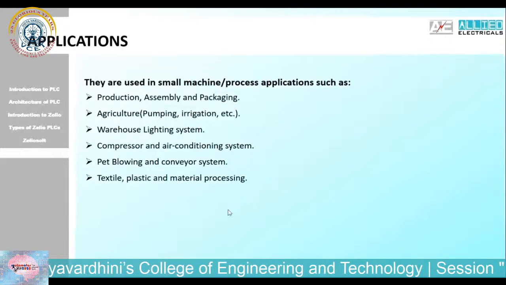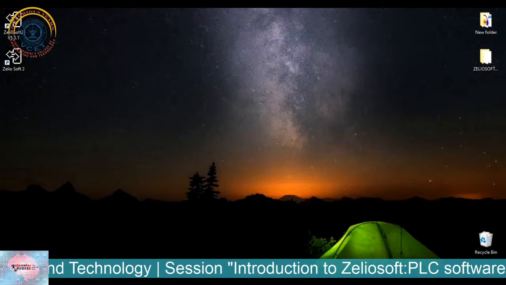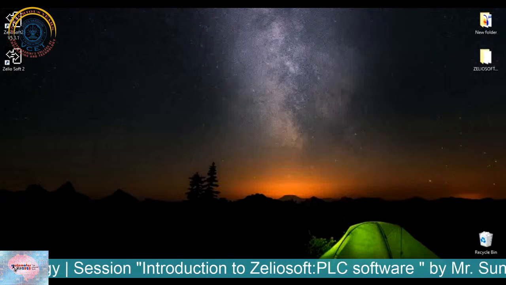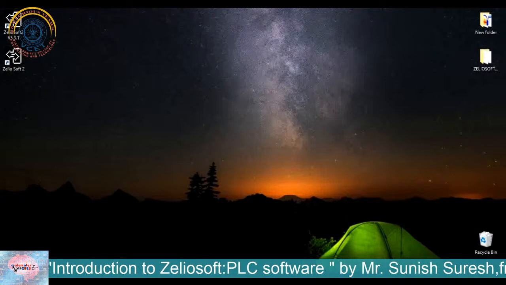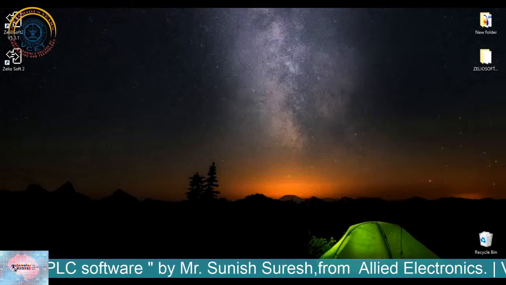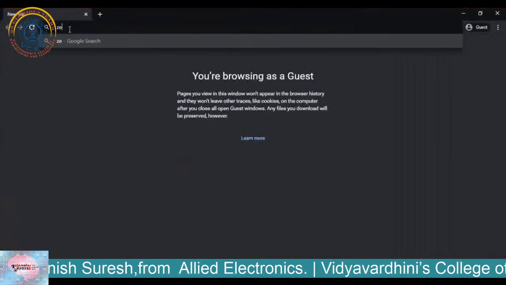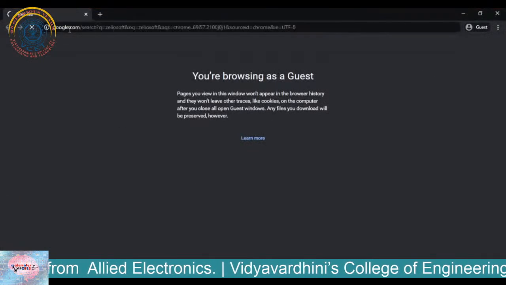Next we will be looking into the programming software. So before getting into the software, I would like to show you how to download the Zeliosoft. So just open up a browser and type Zeliosoft.